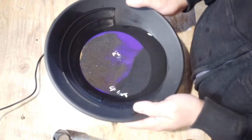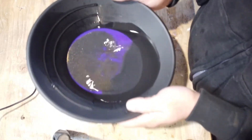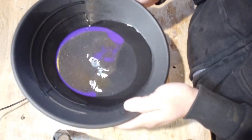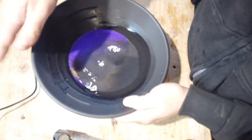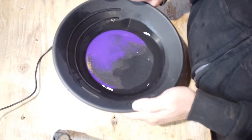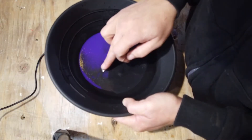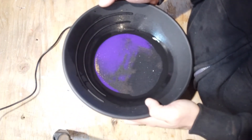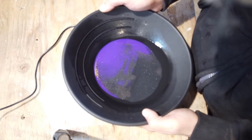Now I'm just going to try to shuffle this material back without getting any of the gold to come down, which I'm probably not going to do a very good job of, but I'm going to try to quickly get through this pan so you all can see. This can actually grab slightly magnetic stuff, so the way I do this is I'll just really slowly let it pull on it, and it will gently roll this stuff back.